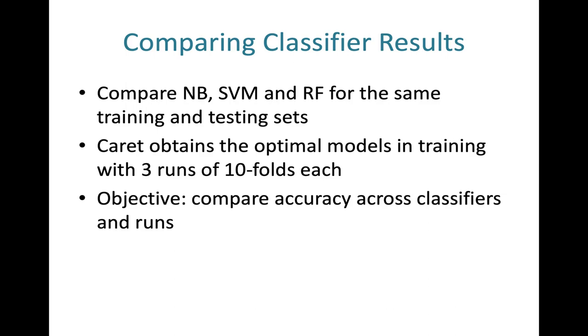We're going to be working with a naive Bayes classifier, an SVM, and a random forest. And we want to see how these 3 methods compare for a specific data set in terms of, for example, accuracy. And we also want to use exactly the same cross-validation approach. Let's, for example, say that we are going to train these 3 models using k-fold cross-validation with 10 folds, and that we want to run this 3 times.